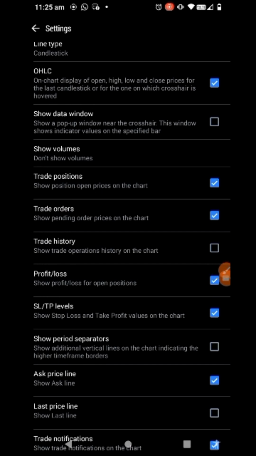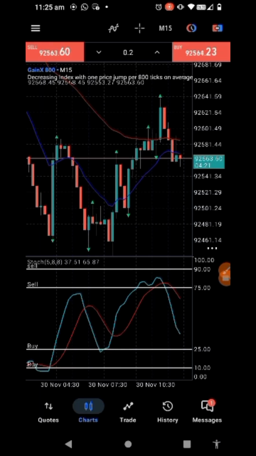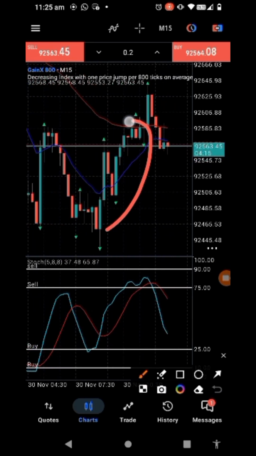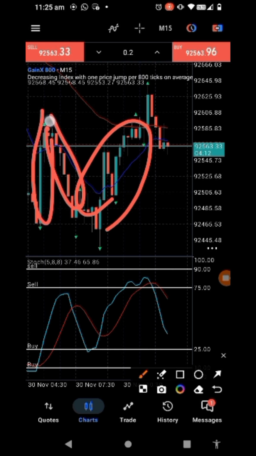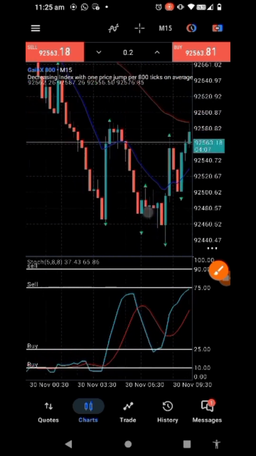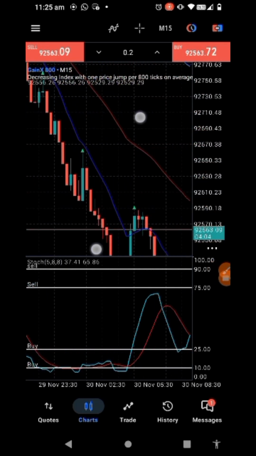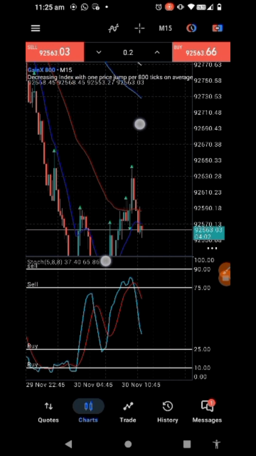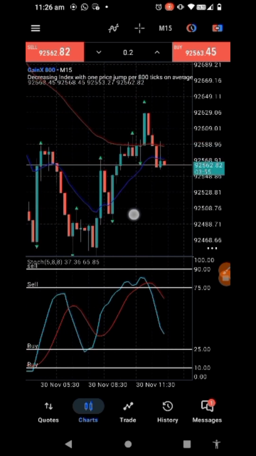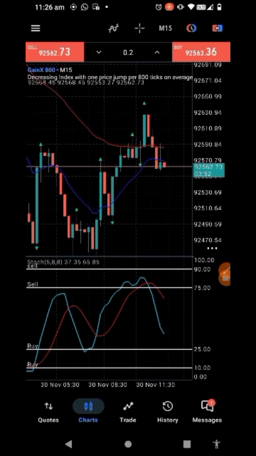So you go back. Once you are done with this, you go back to it. You can see, this is exactly what you want. It is now candlestick. All of them have changed already. The lines are gone. It is now candlesticks. You can zoom in, you can zoom out, whatever you want to do when you are trading. You can now see your candlesticks counting for you. So this is how to change your line chart to your candlestick.